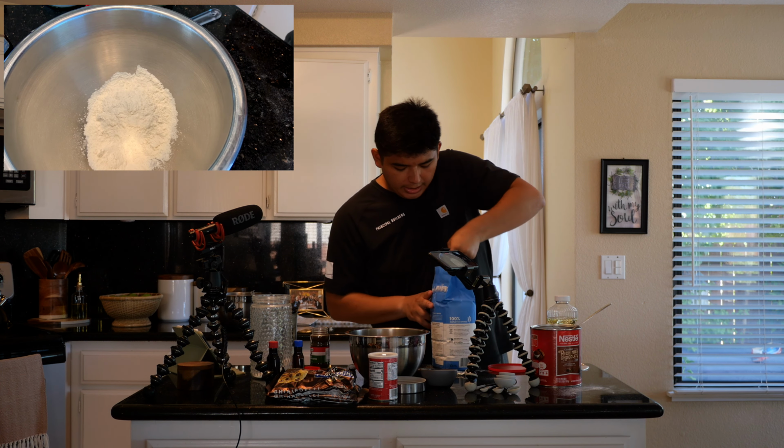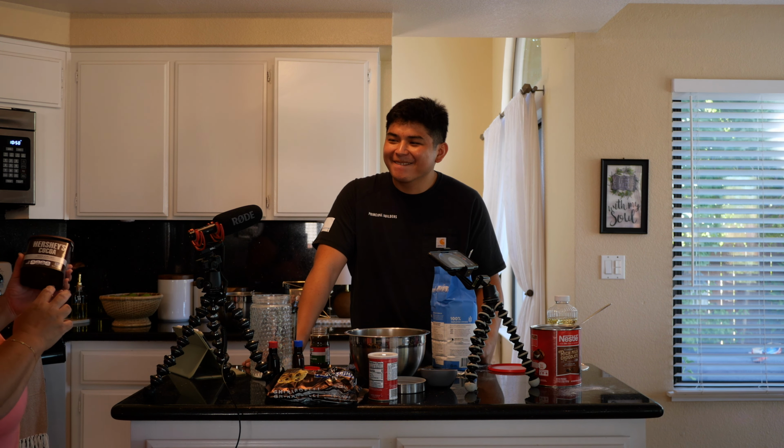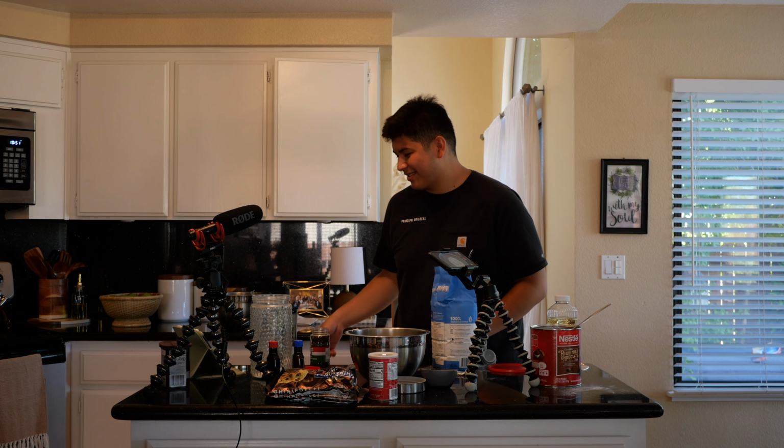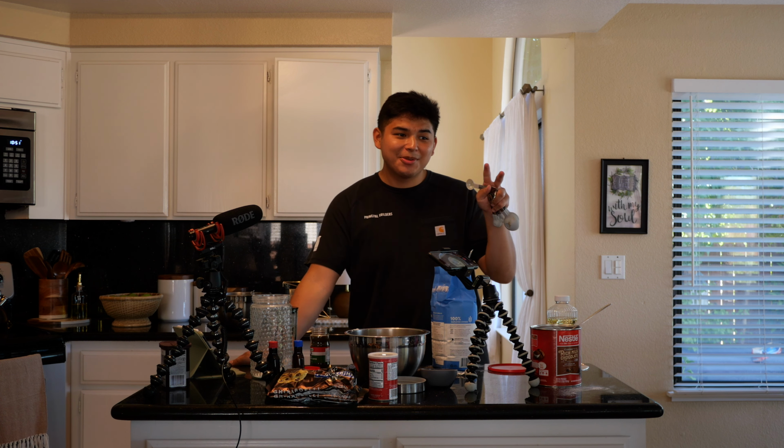1 1/2 cups of bread flour. Is hot chocolate cocoa mix the same as cocoa powder? This is cocoa powder. I used hot chocolate mix. Yeah, this is cocoa powder. So there's not enough in here anyways. A whole cup? That's not a whole cup. Okay, so either way. No, it's too late. I already mixed it all together. Well, I have enough for 2 to 5 batches, so if I need to make another batch, I can.